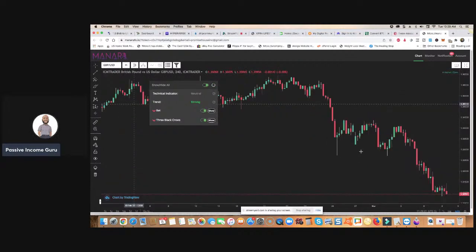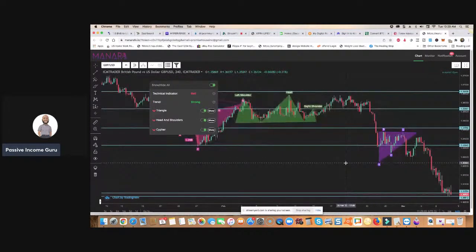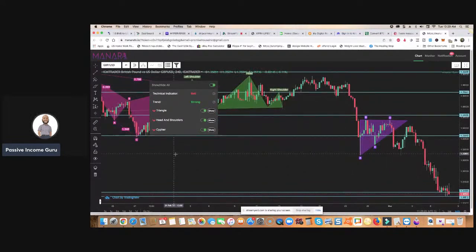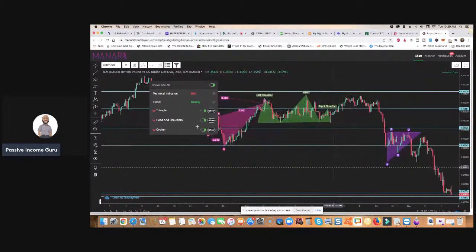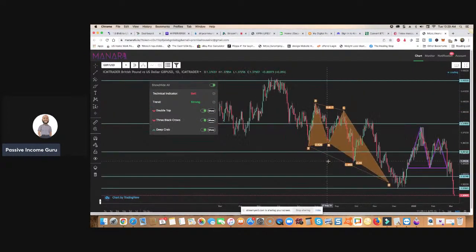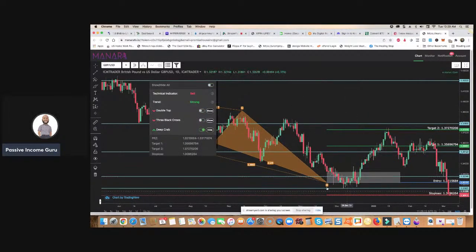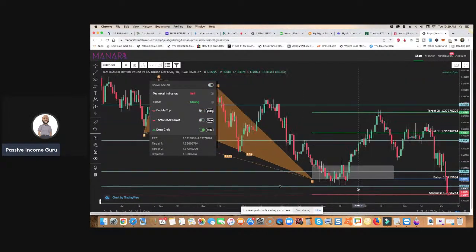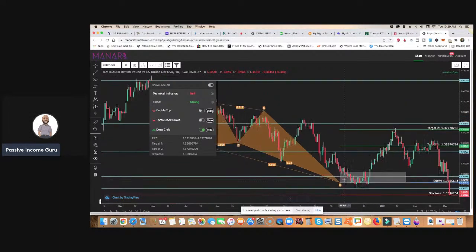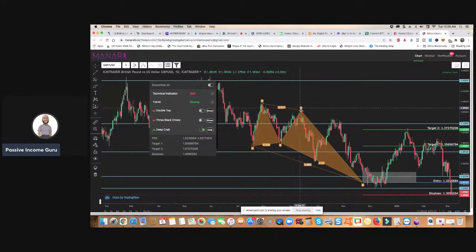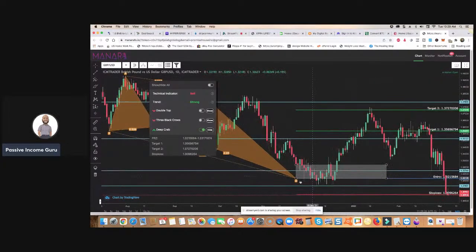Let's look at the 4-hour chart here. So you see GBP has been pushing down heavily. Let's go to the daily here. Okay, deep crab. So you see it actually came here. You see the impulse move from C, came up, came down, and then it plummeted, and then it found support at D, and then it came up.